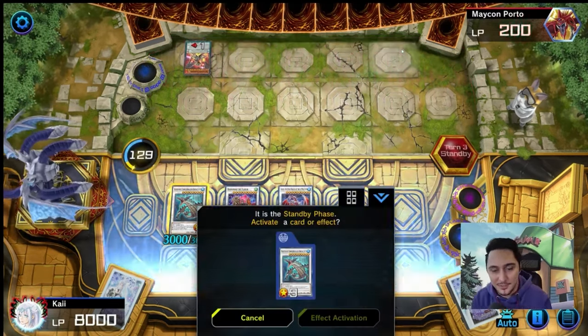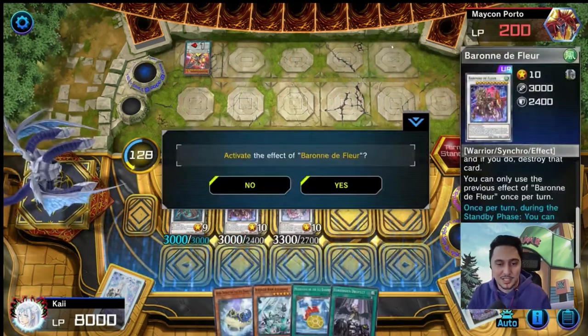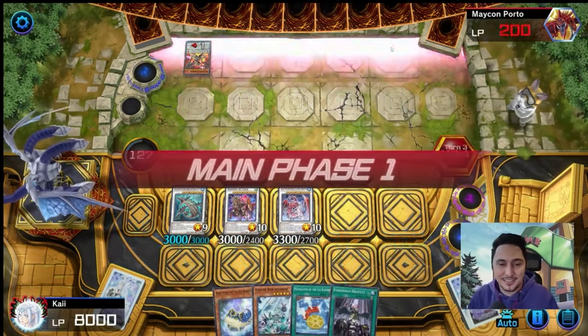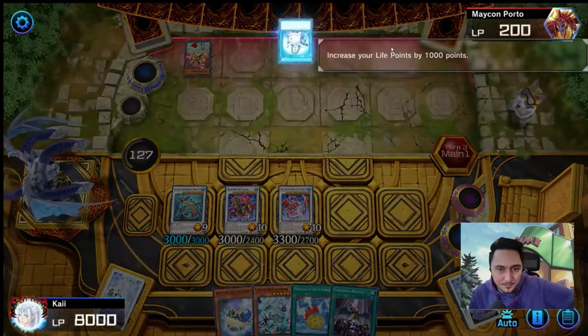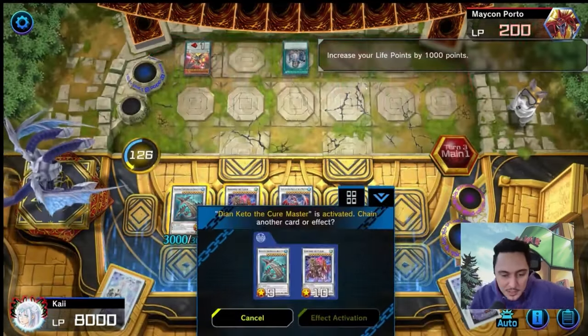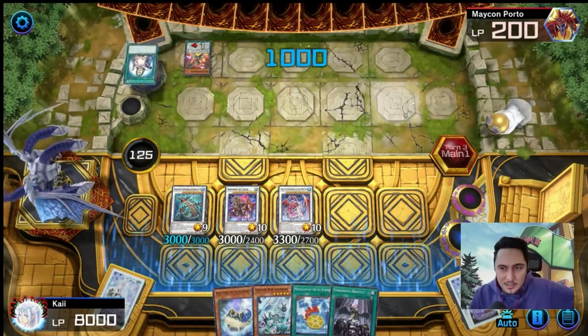And if he does pendulum, oh my god. If he pendulum summons, this is gonna be rough. Ah, just needed 200 more life points. Increase your life points by 1,000. Sure, that doesn't matter. I could take that down.